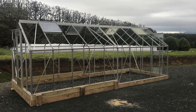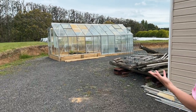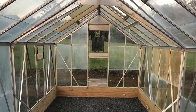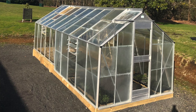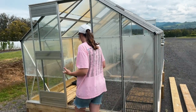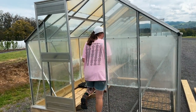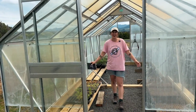So with the help of the family, we were able to level the base and get a trailer load of new gravel to put inside. We got all of the glass in. We got some replacement glass for about $200 and some replacement hardware for about $100. And ta-da, we have our big glass house.